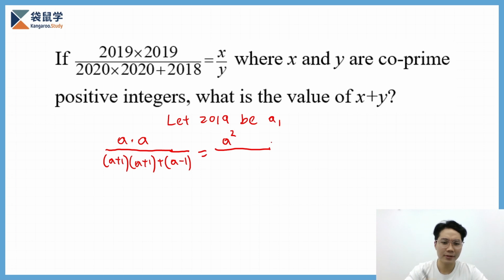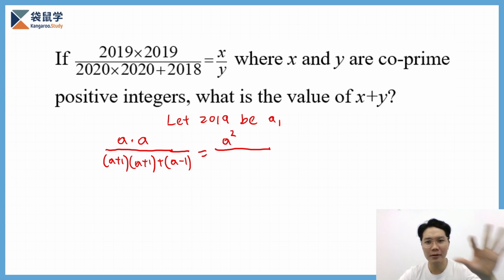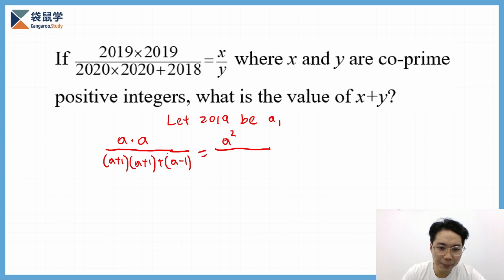And the denominator. Oh, this one is a bit tricky, right? You might not have learned it before, so let me teach you today. A plus 1 times a plus 1. All we have to do is first multiply a plus 1 with the a, then we multiply a plus 1 with 1. So a plus 1 times a, we will have a squared plus a. And then we multiply a plus 1 with the 1, so we get a plus a times 1, we get plus a, and then 1 times 1, we get plus 1, and then we get plus a minus 1.